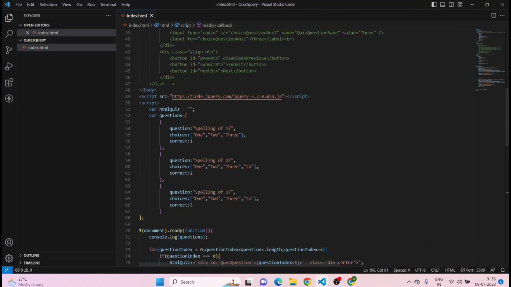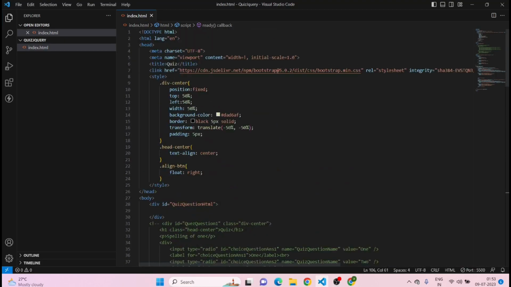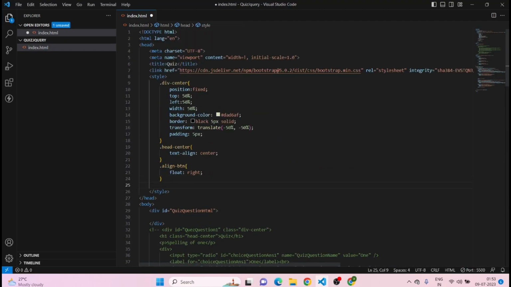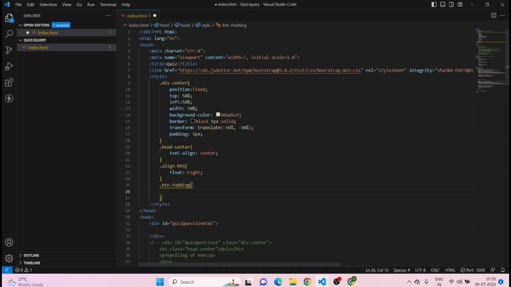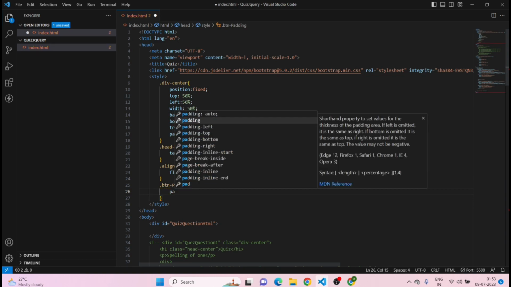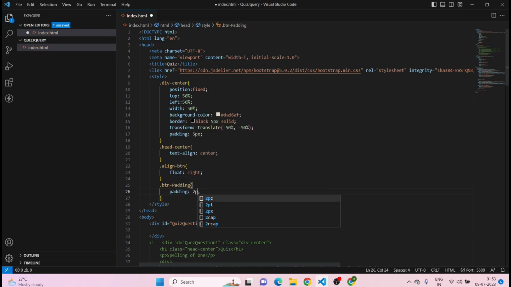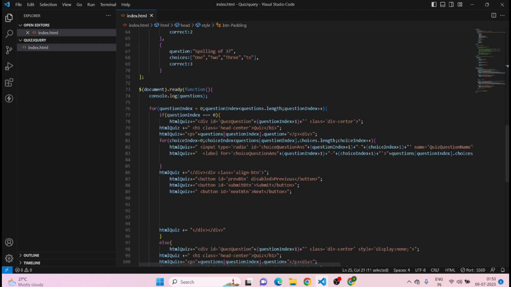What we can do is create one class as btn dot btn-padding, and give it a padding of 2px. Okay, we'll add this inside the class. We give it a class.